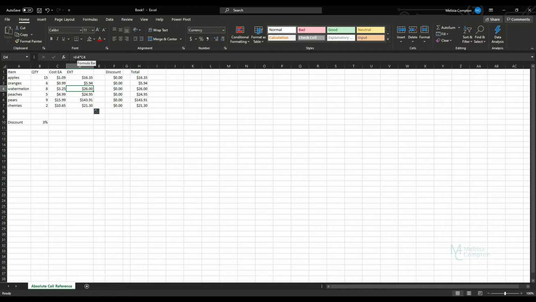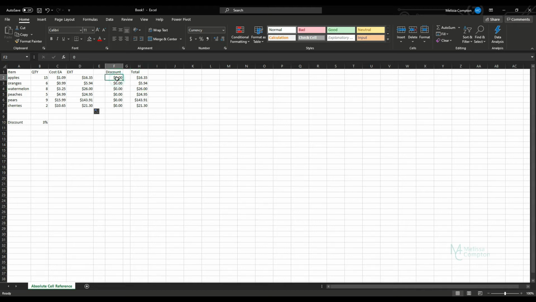So now let's talk about an absolute cell reference. In this total, we have a formula that says D2 minus F2 is the total. This is also a relative cell reference because as it copies down, it becomes D3, F3, D4, F4. Because that is keeping the same column and changing the line, that is a relative cell reference. And that is okay because we want it to keep calculating across as we copy this formula down.